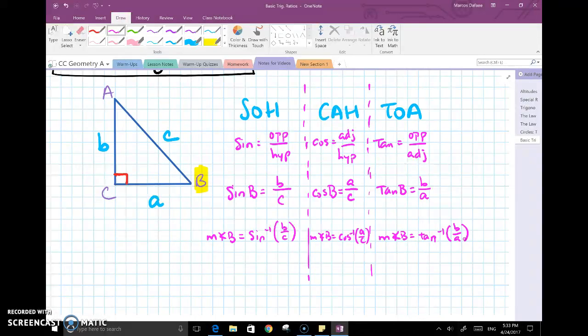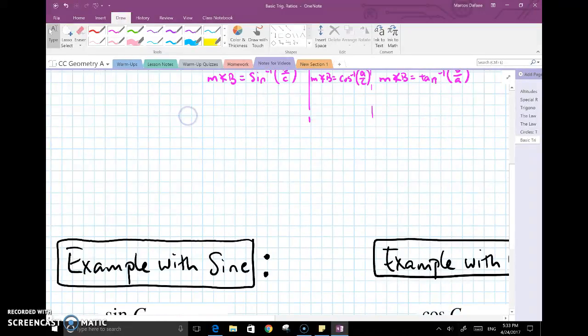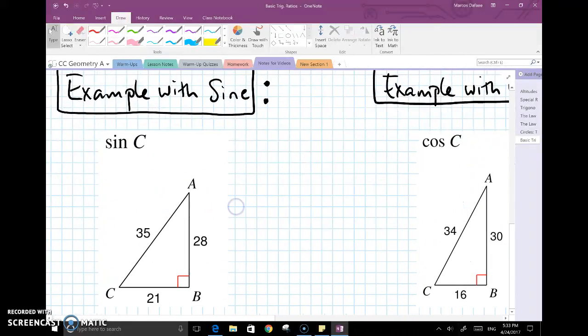I have three lined up for you. Here we go. Example 1 is specifically an example involving sine. Now, in this example, my task is to get the value of the sine of C. Okay, so I want to figure out what does that become. Now, the sine of C is telling me that my focus angle is right over here. Oops, wrong one. I meant to highlight that. So it's C. That's my focus angle.